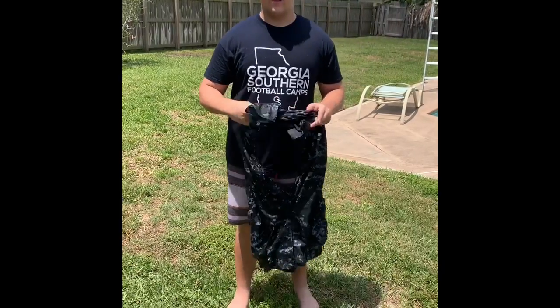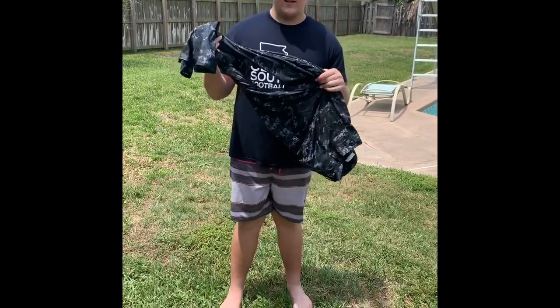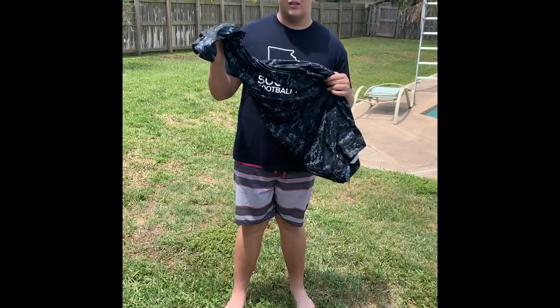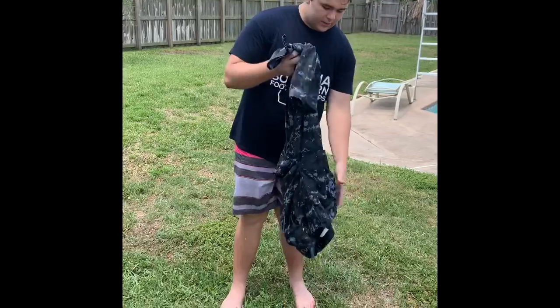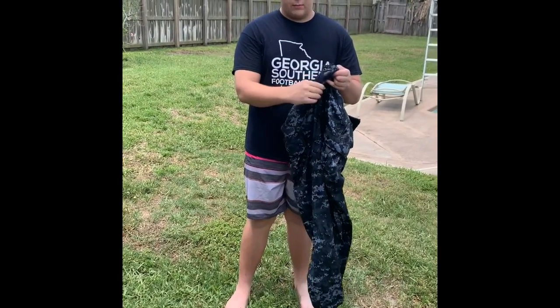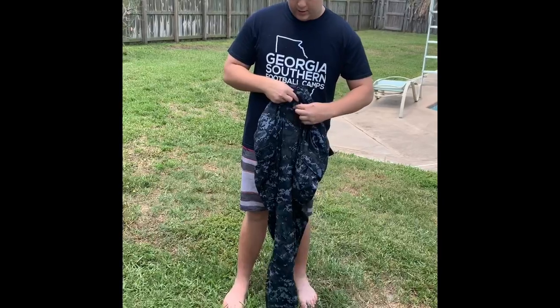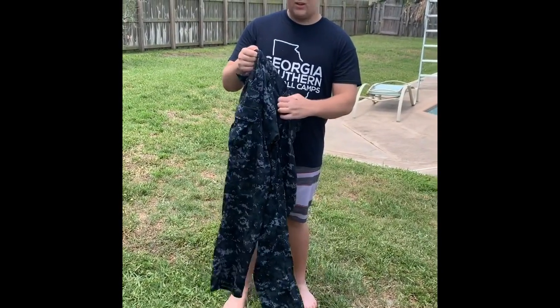For today, I'm going to be showing you guys how to make a personal flotation device, or PFD, out of your NWU pants. Before we get into it, the first step is to make sure that you have this buttoned up and zipped up all the way, so that when you're in the water and you pull it over, this won't cause air to leak out.